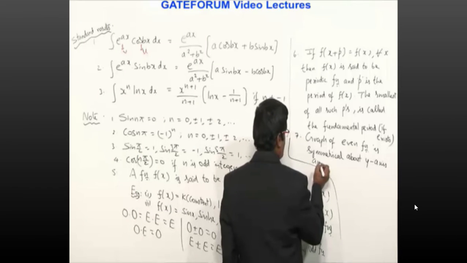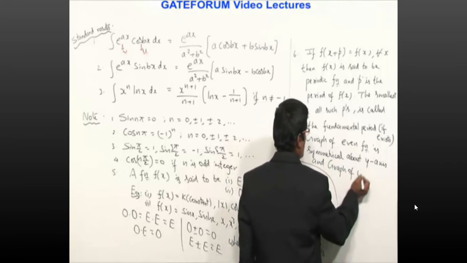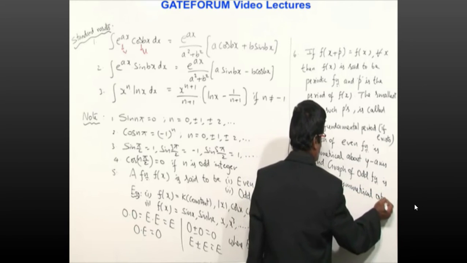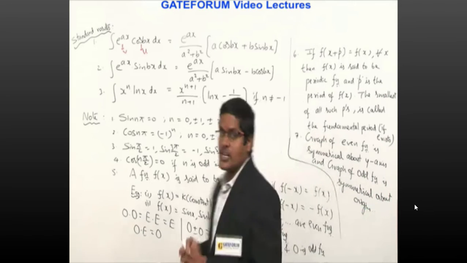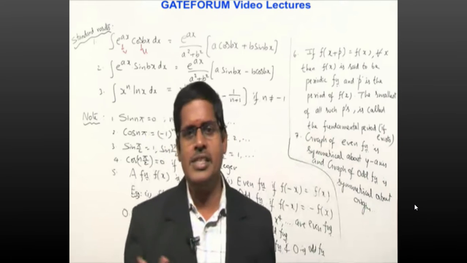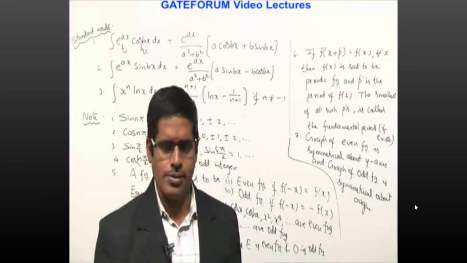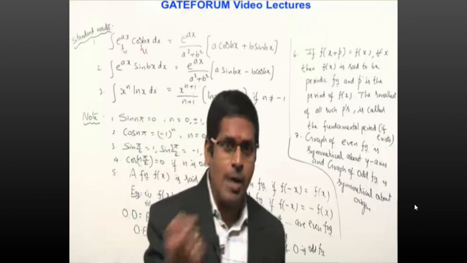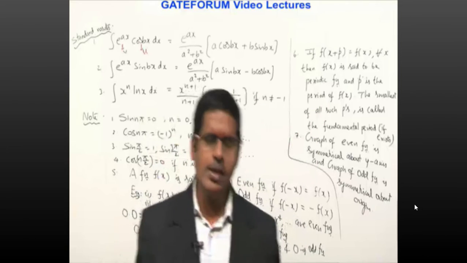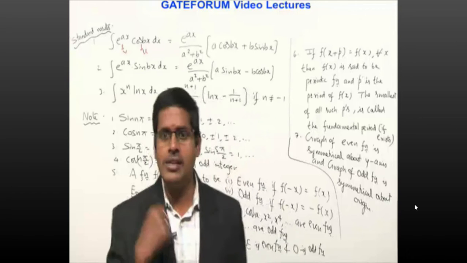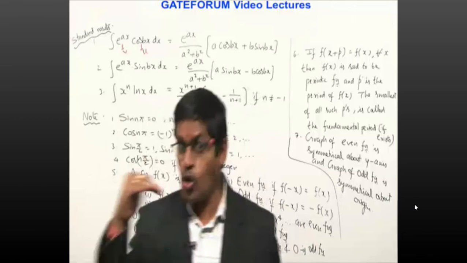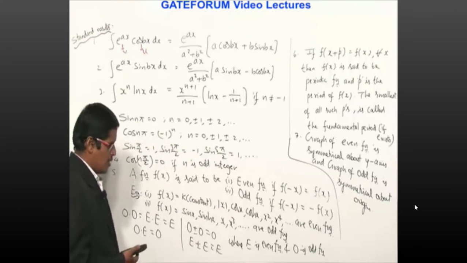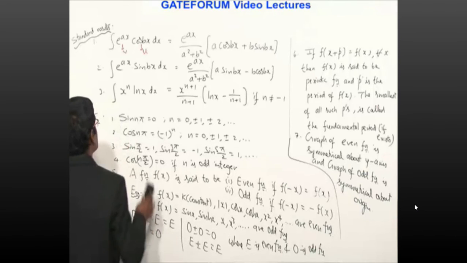And the graph of an odd function is symmetrical about the origin. Actually, symmetrical about the y-axis means the graph's area lies equally in the first and second quadrants, or the third and fourth quadrants. Similarly, if a function is odd, its graph lies equally in the first and third quadrants, or the second and fourth quadrants, opposite quadrants. If a function f of x is even, its graph's area lies equally in the first and second quadrants or the third and fourth quadrants. Okay, so keep these points in mind. They are very much useful in integrations or some other topics also, wherever you have derivatives and integrations.